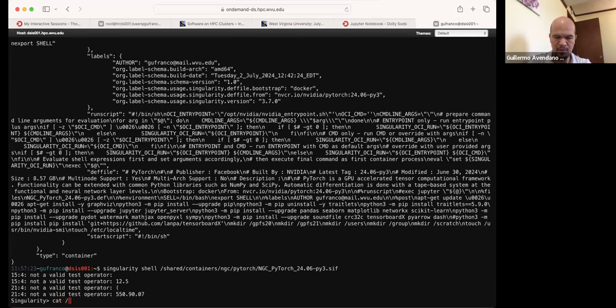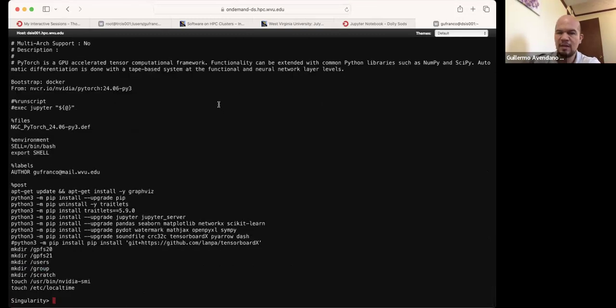Cat. This is the definition part. This is the recipe for creating this. Again, people also use this strategy for collaborations. People use the same software. Many HPC clusters, big and small, use Singularity containers, so they have Singularity somewhere.